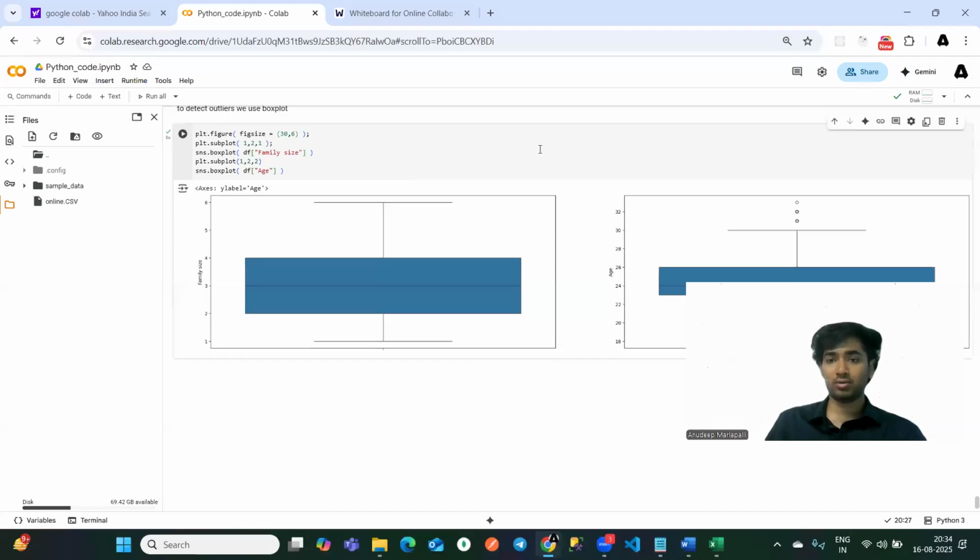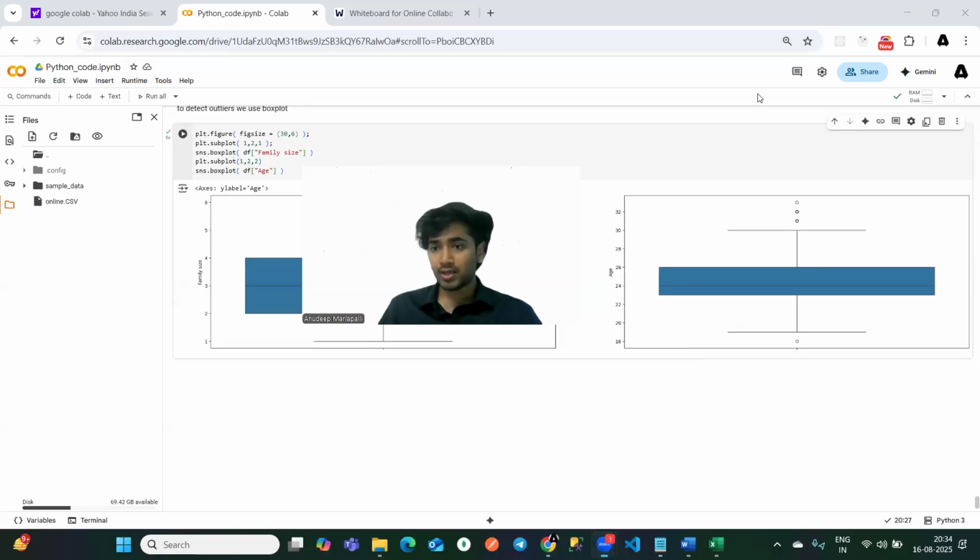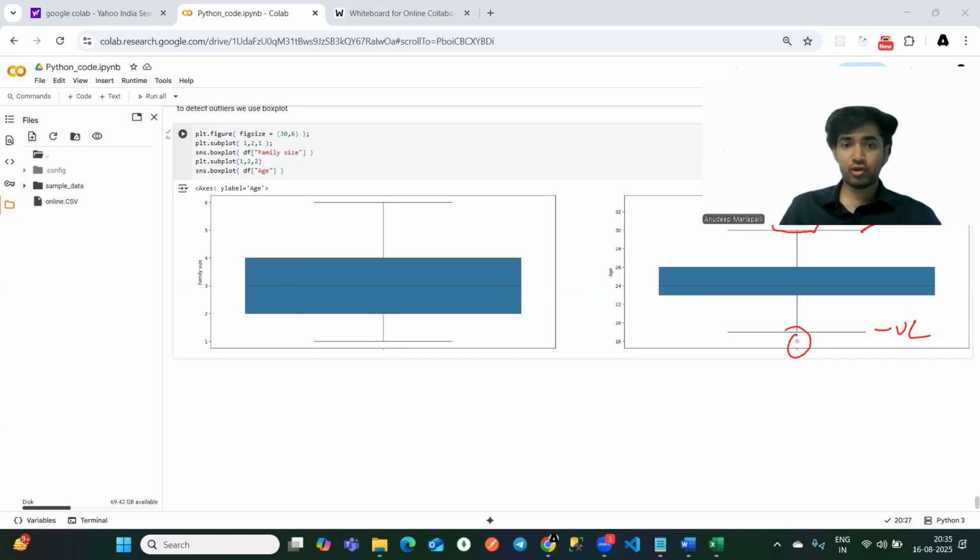So now we should detect the outliers here. Look at this. Here there is some data. This is your upper limit, right? Beyond this also there is some data. And this is your lower limit. Below this also there is some data. But if you look at this one, above this there is nothing, and below this point there is nothing. That is how we know that there are no outliers in this one. In this one, we are having outliers. Okay, that is how we know this. Here we are detecting the outliers.